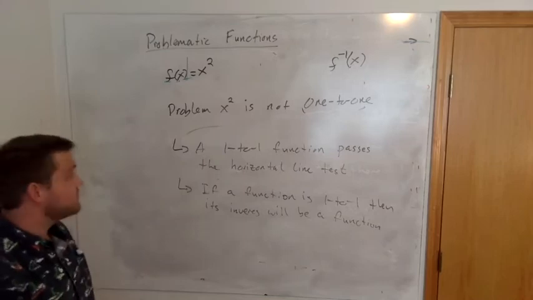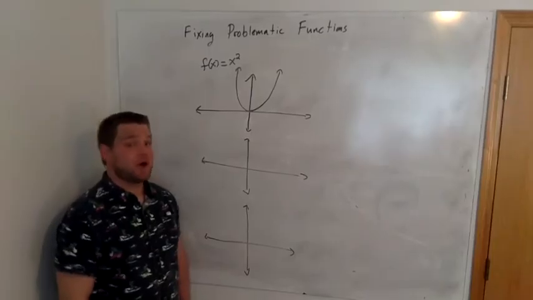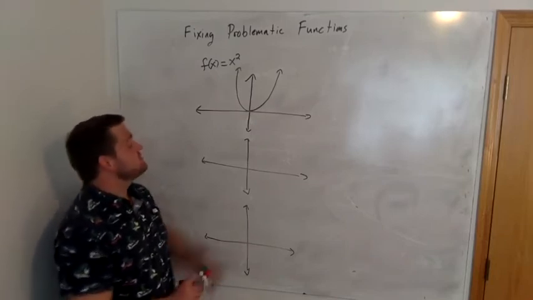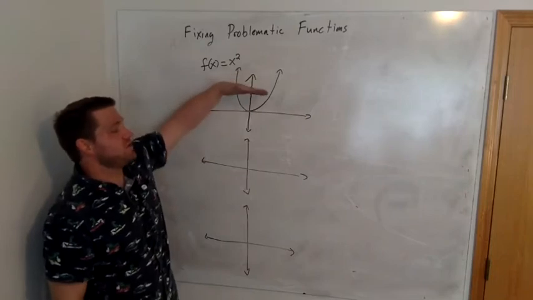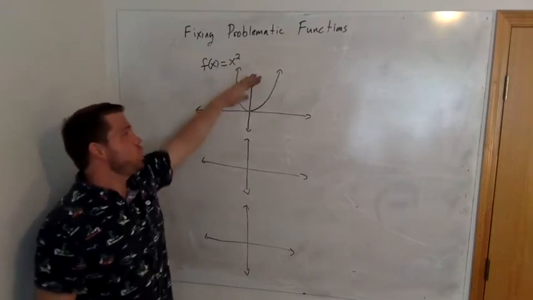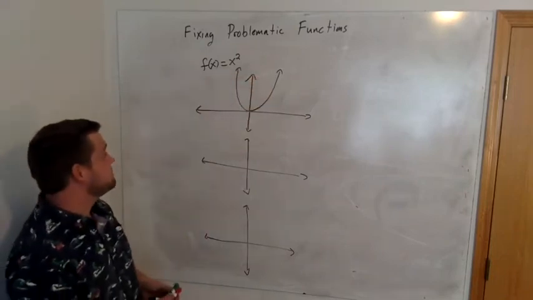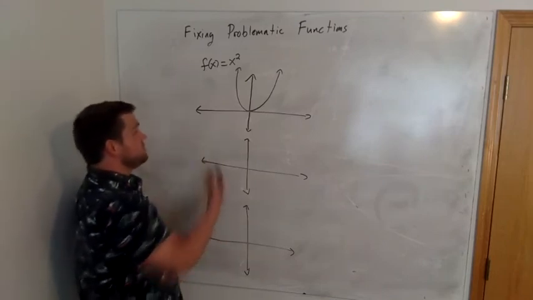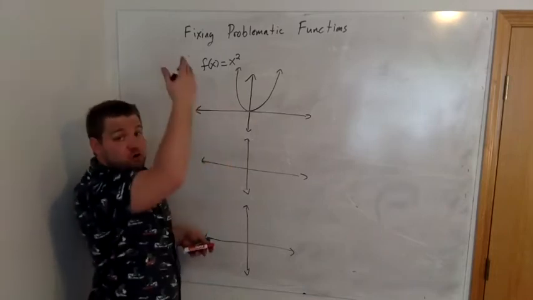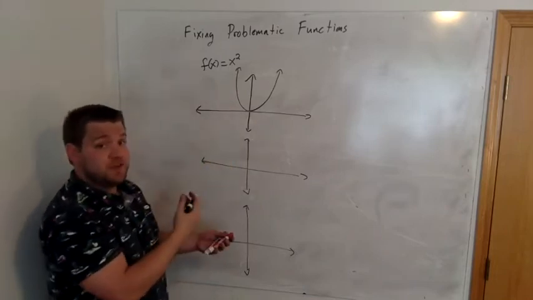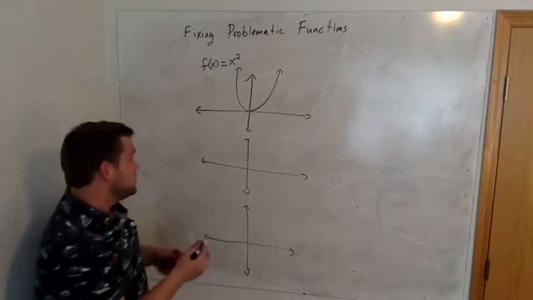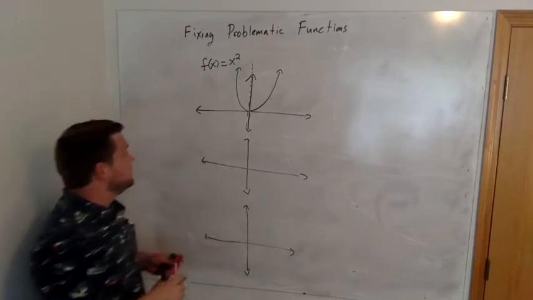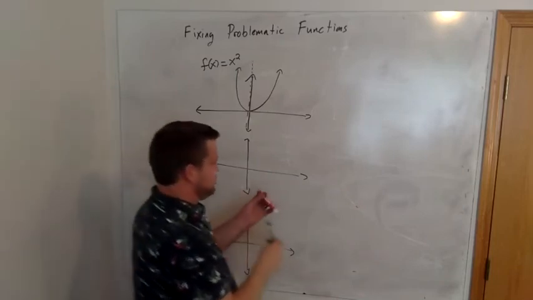We like one-to-one functions. Let's talk about how we usually fix functions that aren't one-to-one. Remember, since this function is not one-to-one, it doesn't pass the horizontal line test, which means its inverse won't pass the vertical line test. To fix this problem, we take a function, especially x squared, and make a vertical cut, so I get two pieces and each of them is one-to-one. A great place to cut a parabola would be at its vertex. So I'm going to make a domain restriction.